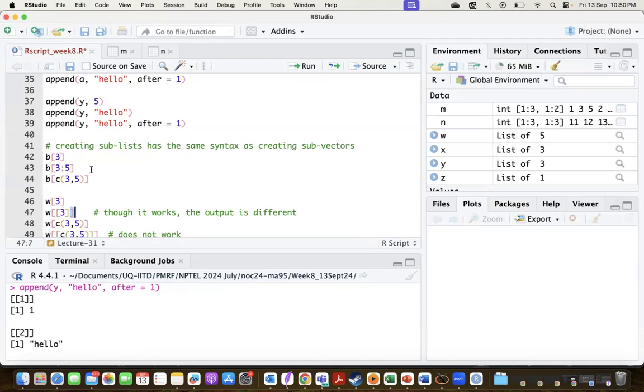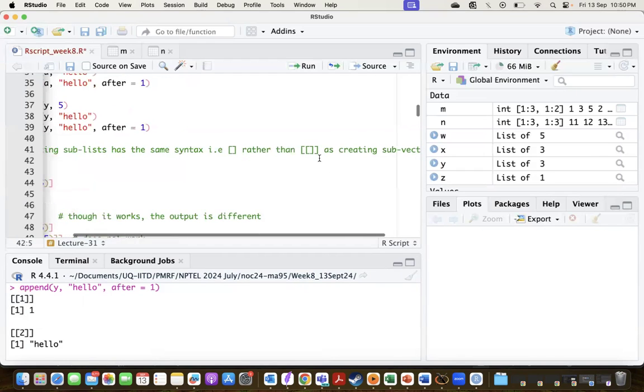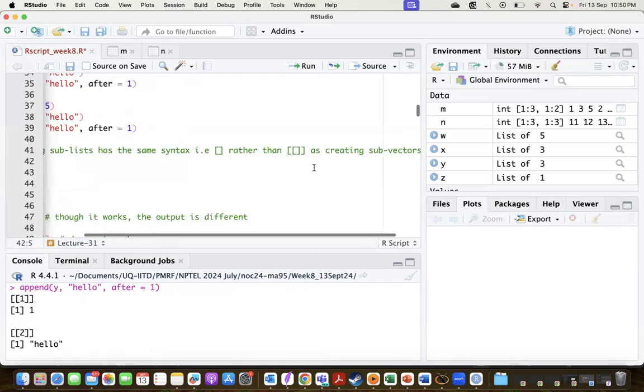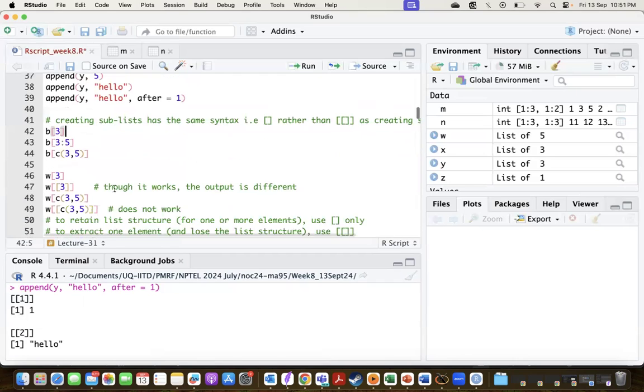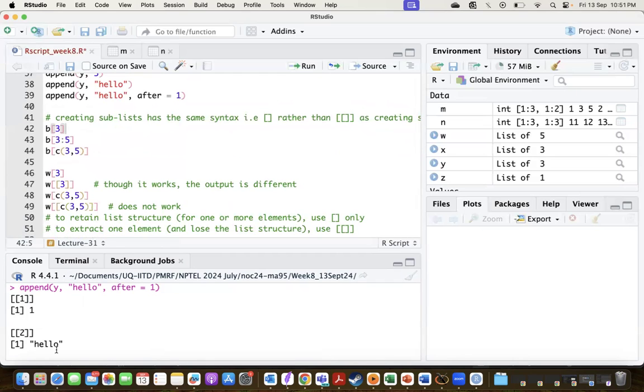You have to only use the single square bracket. So same syntax, that is this, rather than this thing. So this is important. Now we'll see what I mean by this.